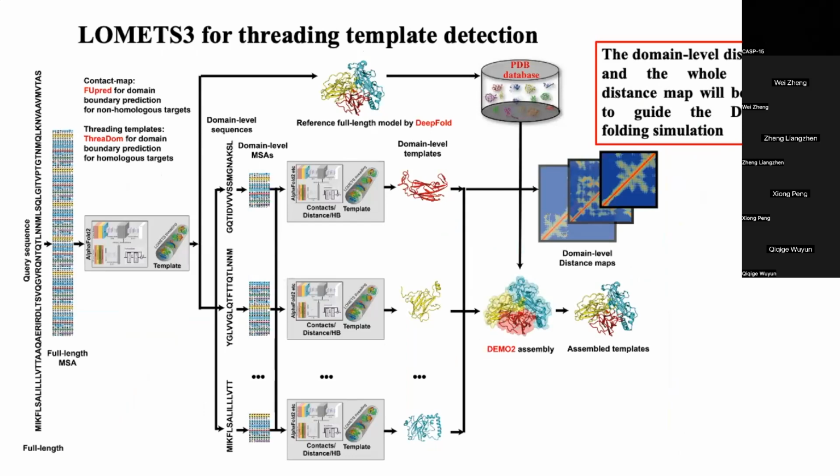So first of all, at the full chain level, we've got our full length multiple sequence alignment. We've used AlphaFold to, among other things, get some contact maps. We can use that in the LOMETS meta threading approach to get full length threading templates. And then we feed the distance restraints from those threading templates into DeepFold, which is just an in-house geometry optimization program, to get a full-length model, at least, that's built on the information that we've gathered to that point.